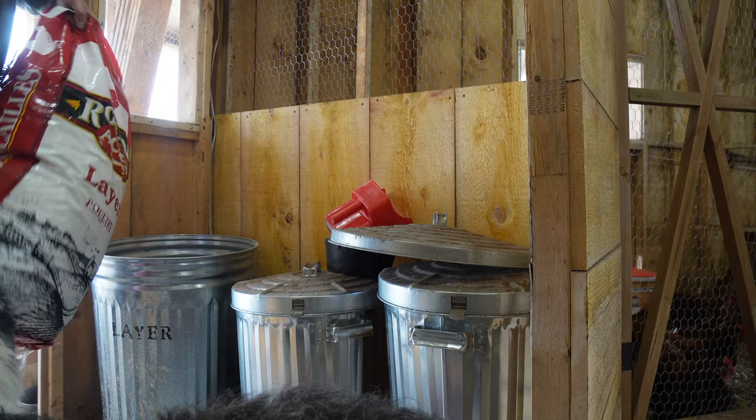Only have a few chicken eggs today. Have to give them a little bit longer to lay. They usually just lay early in the morning. The past couple weeks it's been all throughout the day. Some of them lay in the morning and then I have to check a little bit later on, because we live in such a cold climate and it's a bit nippy out today, the eggs will freeze if I don't go back and collect them. So let's head on into the duck house and see what eggs we got in there.